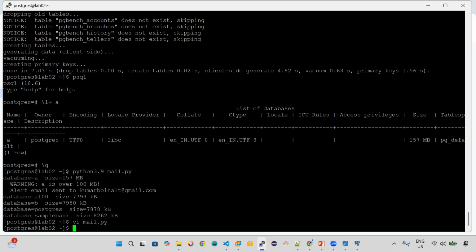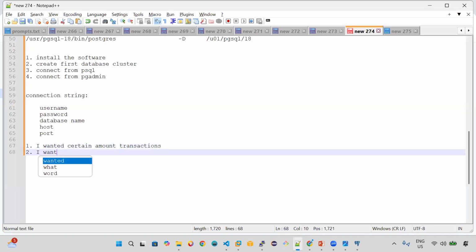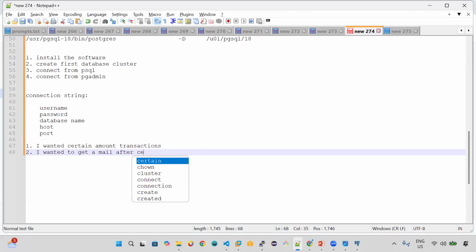So what we have done: I immediately wanted a certain amount of transactions, and I wanted to get a mail after a certain database size every single day.